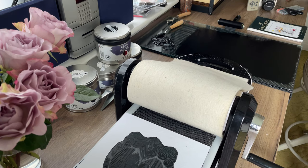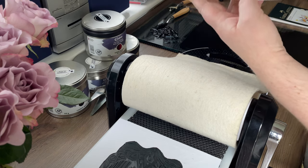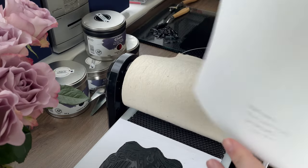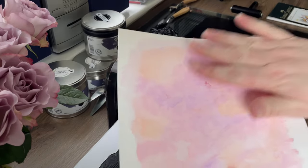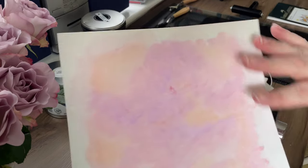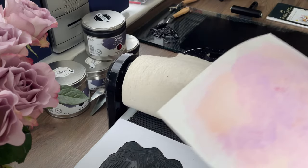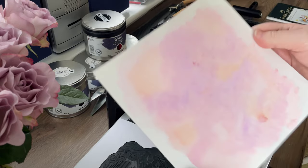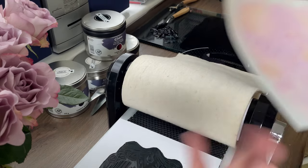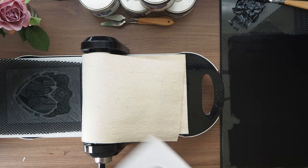Now, originally I said I didn't have any pink paper. Here it is on some of the Strathmore printmaking sheet paper. I have done this effect with just some acrylic gouache, so it shouldn't interact with the ink or anything. I just wanted to see what it would look like with the black print over the top, because if it looks quite good, I'll take a bit more care when doing the background and try and make a series of prints from it rather than just plain pink. So let's re-ink this.